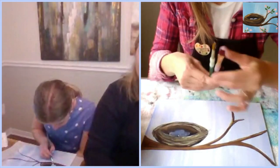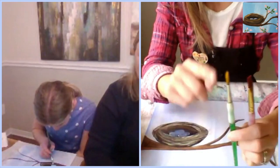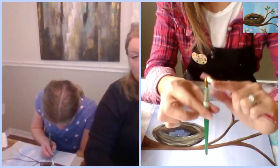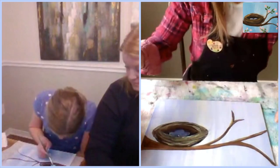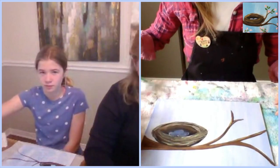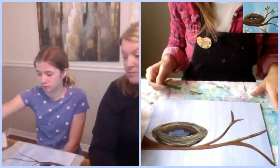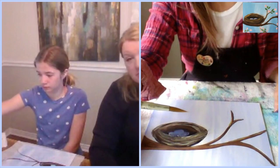For this particular step, though, I am going to use my smaller paintbrush. I've been painting with the larger one, but now I'm going to use a smaller one so I can get some of those smaller details. And same thing, when I dip it in my water, I always make sure that I roll and pull it towards me as opposed to squishing it down this way. I don't want to damage those bristles. And then it gives it a really nice point that I can create with.